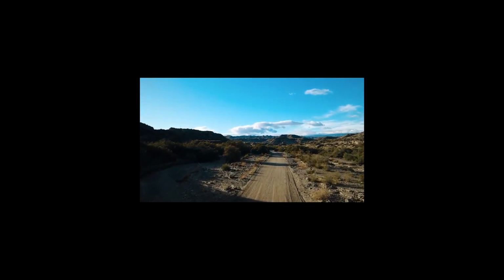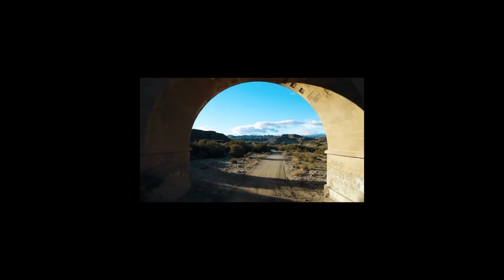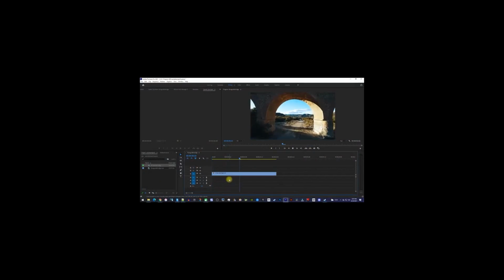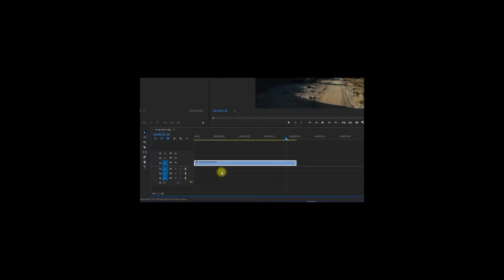In this video, I'm going to show you how to make this smooth reverse effect. Okay, to get started, I just added this clip to my timeline that I'd like to add my reverse effect to. Now, to begin, drag your video track up so that it's large enough to see the clip's preview image.